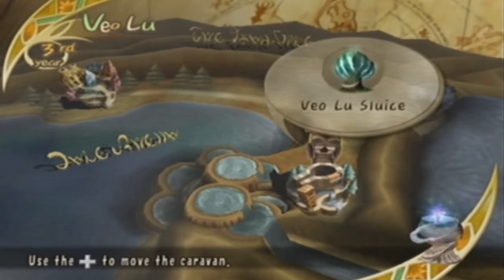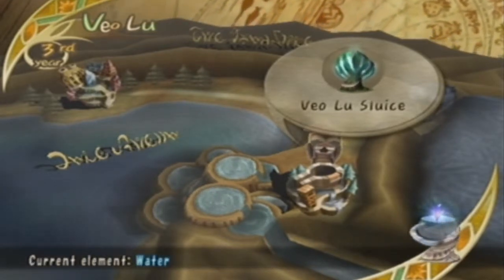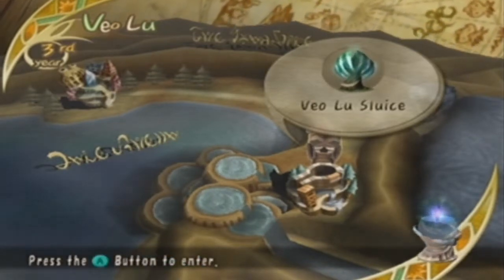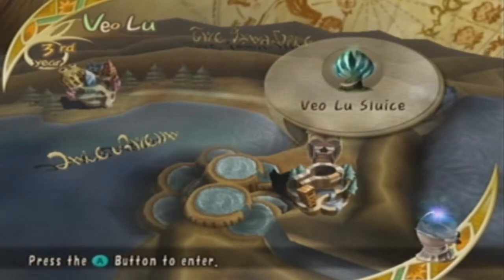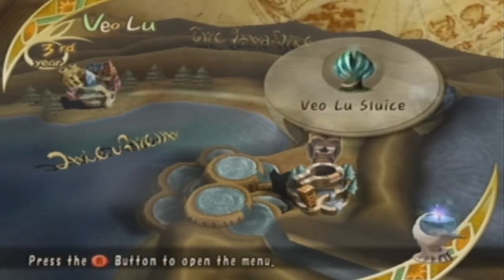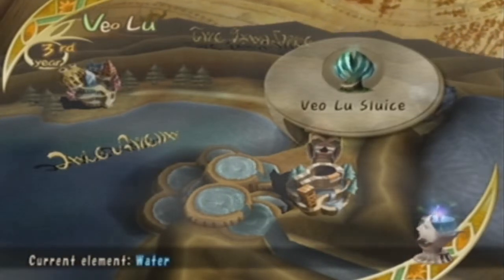The town on the left that you can see by there is just a normal town. You can buy some stuff, change some equipment and all that sort of crap. But to enter there, you need to find a Shellamark. I think it's called a Shellamark. And you find those in Veo Lu Sluice in this dungeon we got coming up. So let's get going.